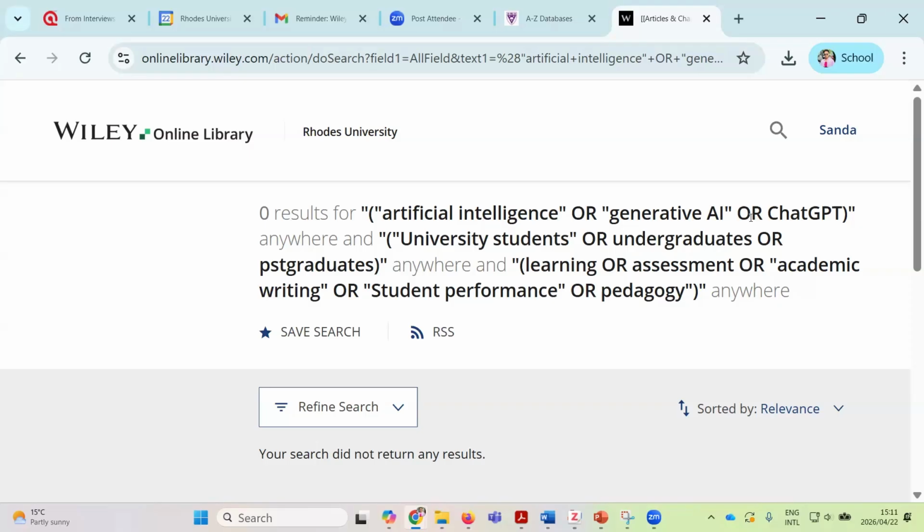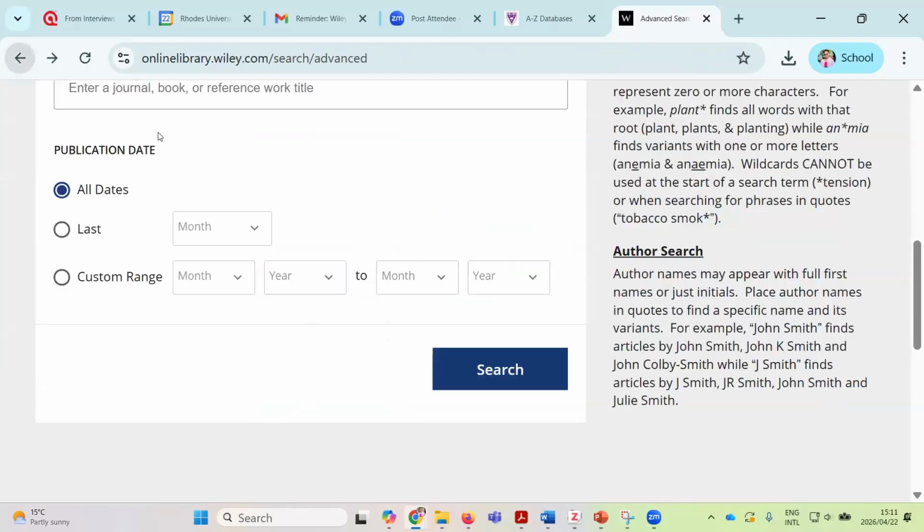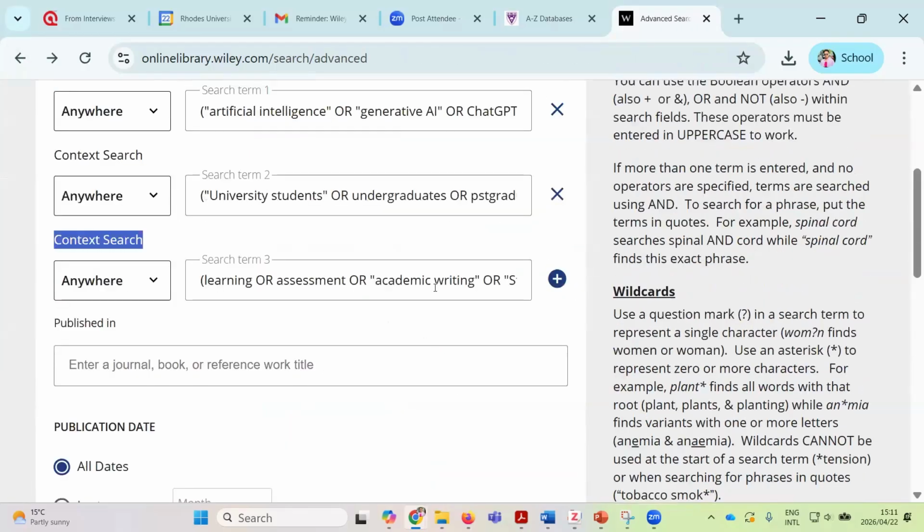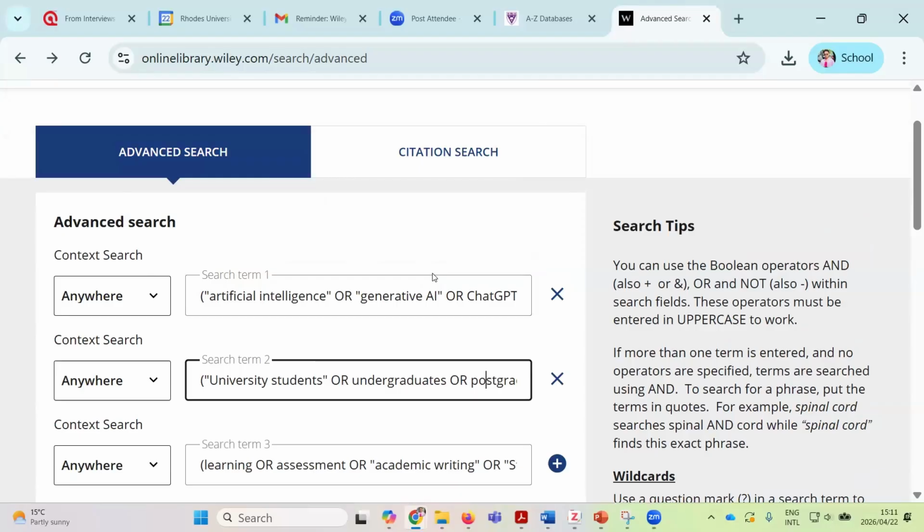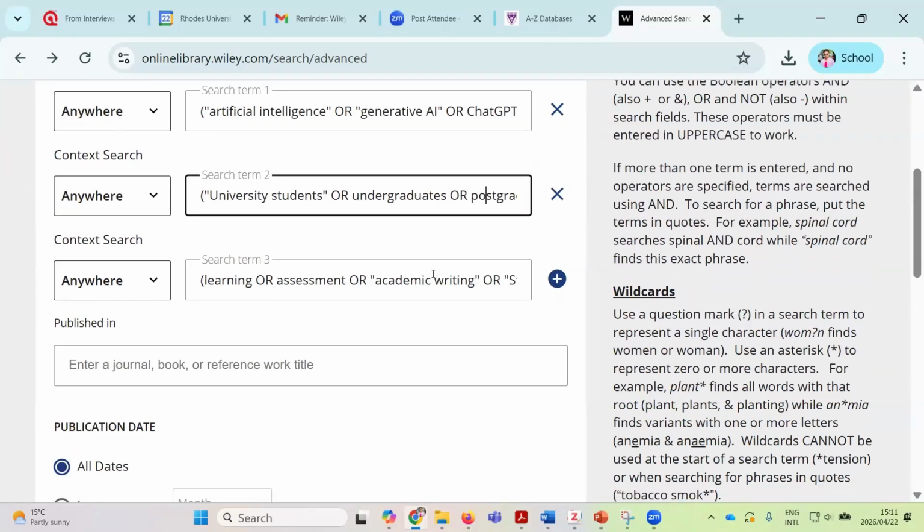Let me just quickly see. Artificial intelligence or generative AI or ChatGPT, university students or undergraduates, or, okay, let me just quickly fix a spelling error there to see if that is going to make any difference to the search string here.